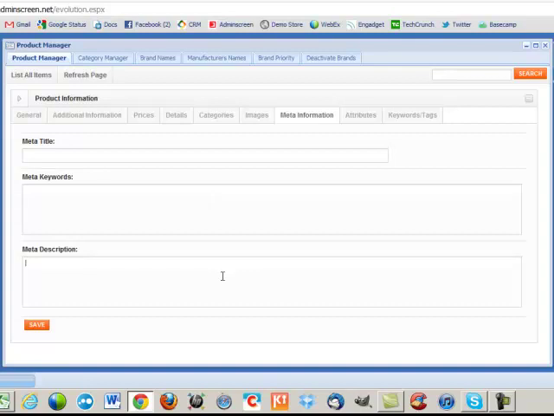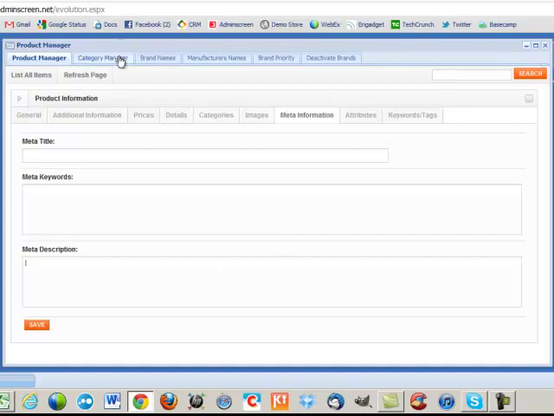What does that do? It differentiates this page from every other Evolution store, so Google doesn't see it the same way. If you're working with an SEO agency or somebody who does that type of thing, then this will be great news for those guys, because at every page, all 20, 30, 40,000 products, depending on how many items you've got applied to the website, they've now got full meta control.